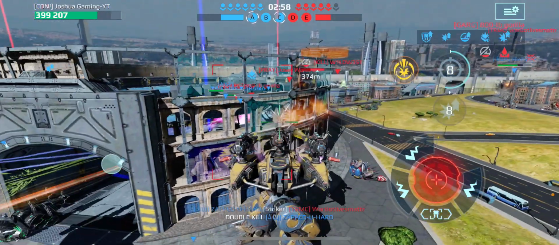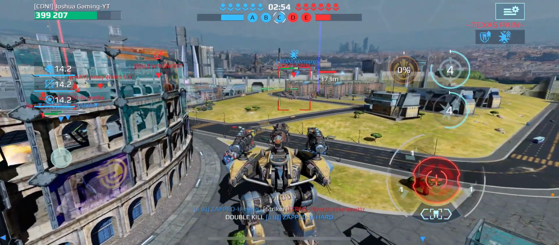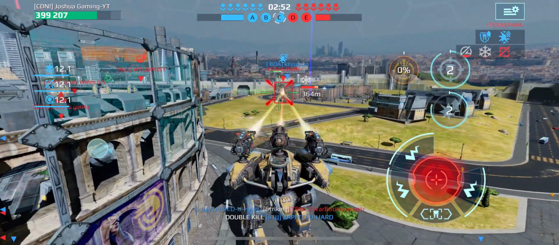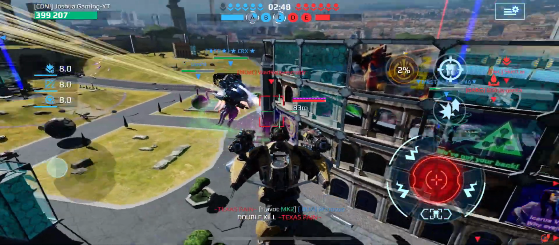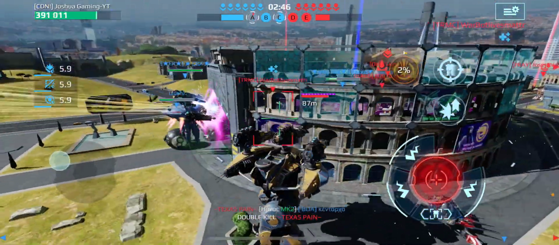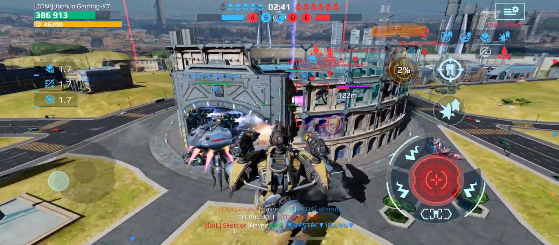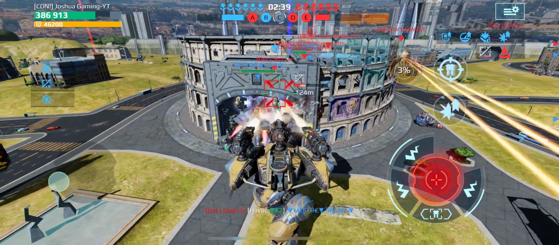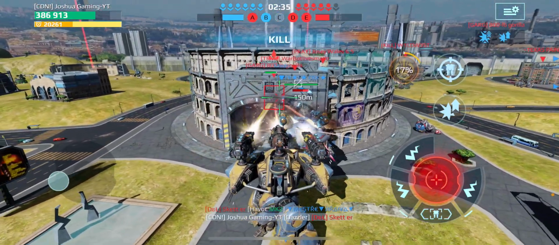There we go. Boom, right there. Also, if you're wondering why when I use my Orion I don't get a shield, it's because instead of the shield, I have the... oh, we got a kill.